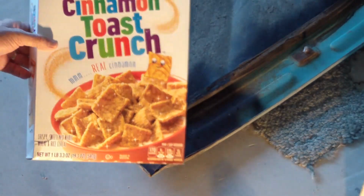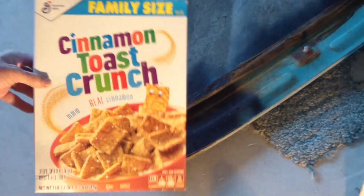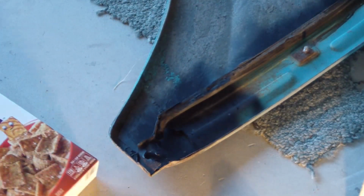This is not an endorsement in any way. It just is a good paper to use for making a template.